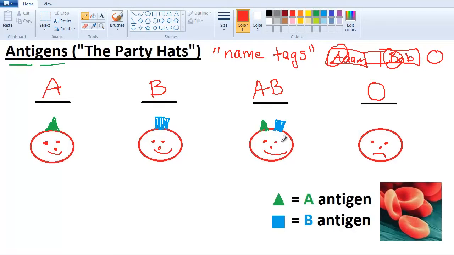And in contrast, look at AB. He's got both hats on. He's a big partier. He can barely even smile. He probably can barely even walk, which means he's partying a lot. Everybody's coming over to his house to party. So he's having a good time. And this guy's upset because nobody's coming to his house. He has to go over to everybody else's house.